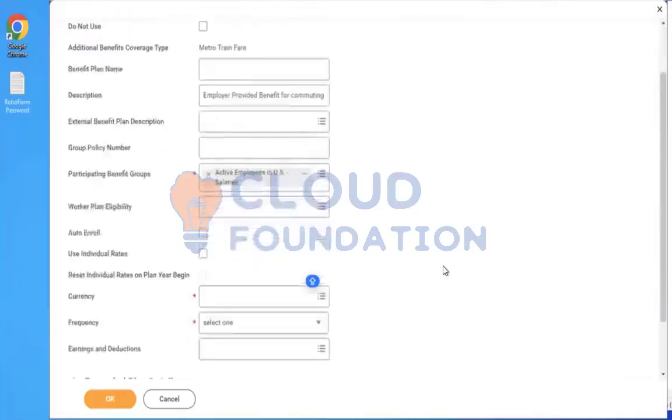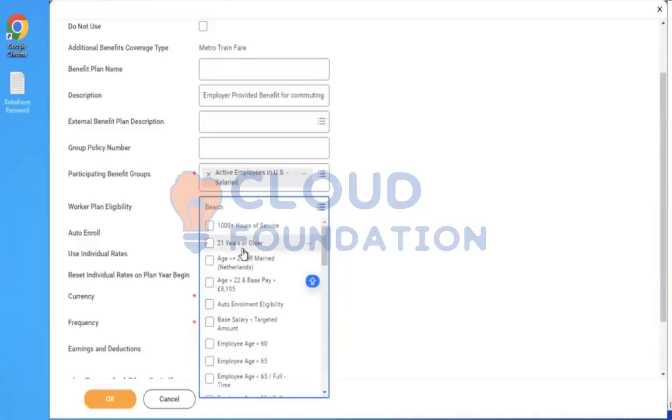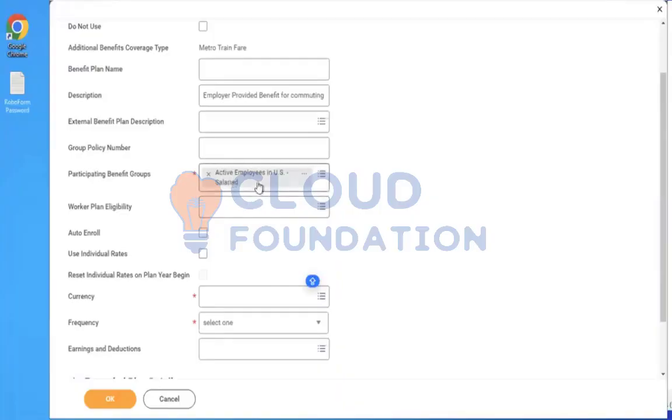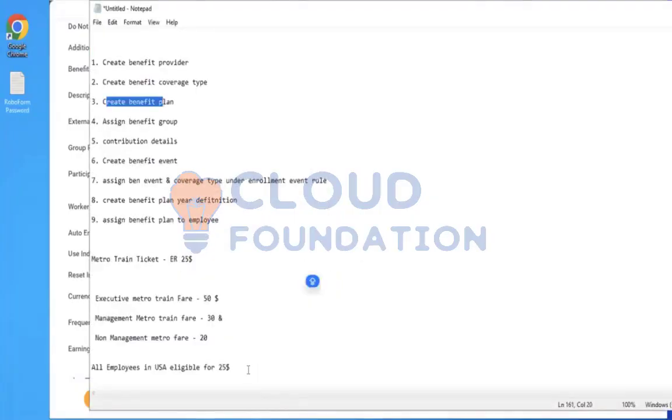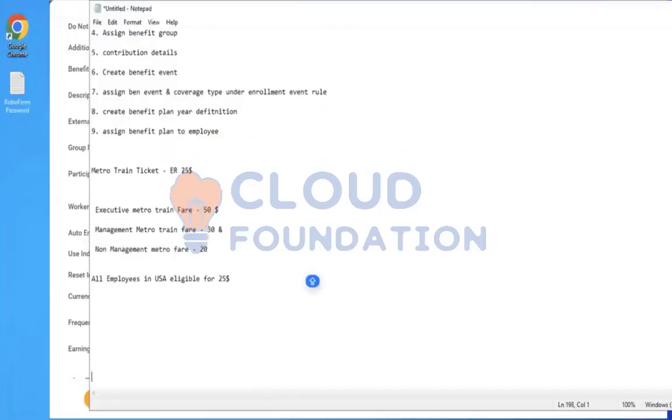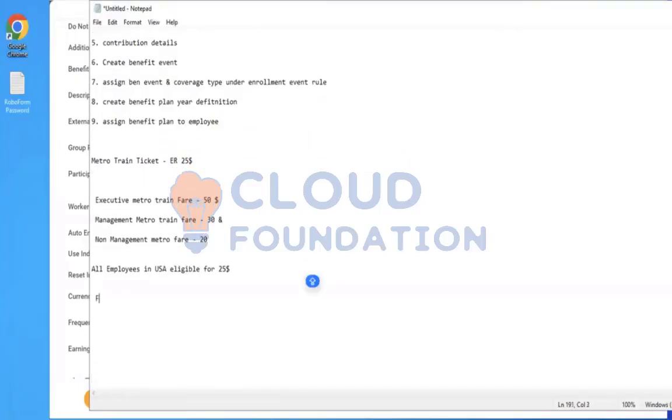Here you have worker plan eligibility. This one will control it. Yesterday, you asked one question. You remember, sir? Can I create a validation not to enroll the employees who have a dependent over 26? Then I said we can create the worker plan eligibility, something like this. So this will also suffice. Additionally, let's say the customer has two types of employees: full-time employees or part-time employees.